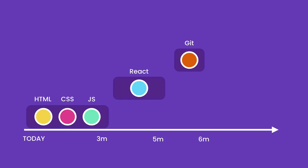Now, if you have extra time, I would recommend you to learn Sass and TypeScript to stand out from the rest of the crowd and increase your job opportunities. Sass is pretty easy and you would need a week or 2 to learn it. TypeScript requires a bit more time and would probably take you 2 to 4 weeks. So if you dedicate a few hours a day studying and coding, after 6 months, you should be able to apply for a junior front-end developer job.